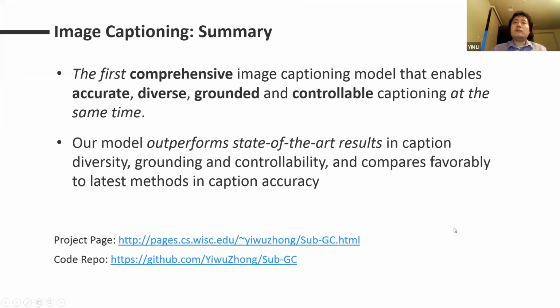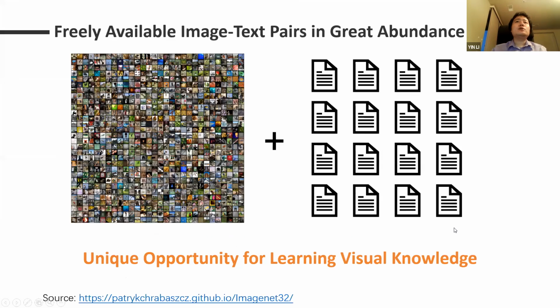So I think I'm almost running out of my time. So I'll just bring back the first few slides and try to convince you that we have freely available image-text pairs, a lot of them over the internet, that present this unique opportunity for learning visual knowledge. That's what I'm primarily interested in.